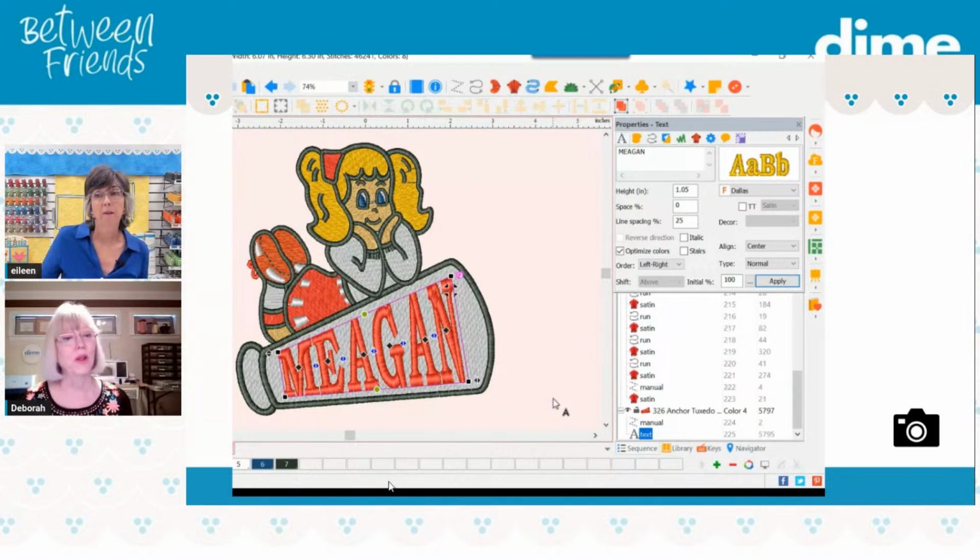Right. And that's really a lot of the fun of it because I like to get to the machine quickly and start stitching. So it makes it nice when you can get those effects easily just by stretching, grabbing those handles and getting it shaped like you want. Right. Now you're not going to stitch in the C2S font. Correct. Yes, but it's what we're making these changes in.